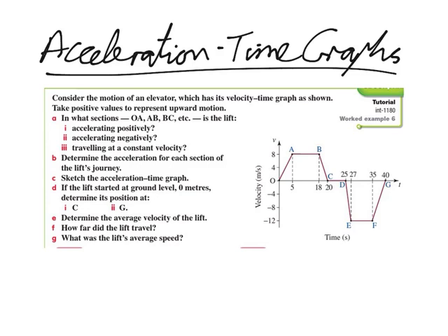Alright, so we've got a velocity time graph, so it looks like we've got here, then it stopped, increases its velocity, gets to a certain one, stays at that, and then it slows down and stops. I guess that's going up a floor. That's going up a floor, and then it stops to let people out, and then it comes back down, speeds up, goes constant, and then slows down and stops again.